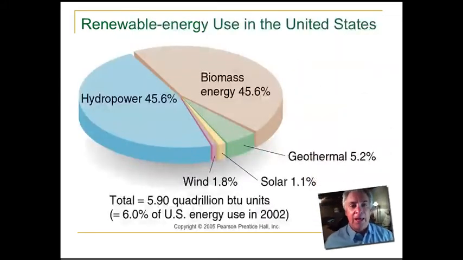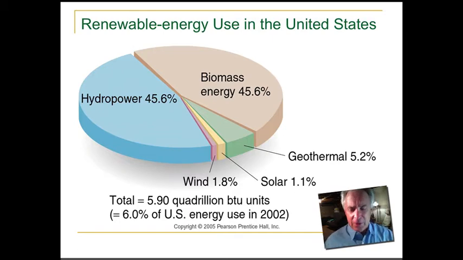But let's go ahead and look at this pie chart. This pie chart is really kind of self-explanatory, but let me go ahead and just break it down for us. This particular pie chart only represents 6% of the total energy used in the United States, and that 6% of the 100% is really just renewable energy. So the other 94% represents fossil fuels. So we have a long way to go before we can actually start cutting into our dependence on fossil fuels.